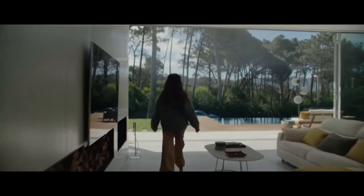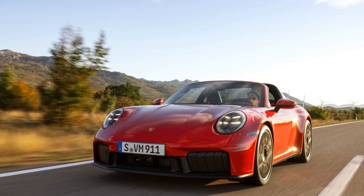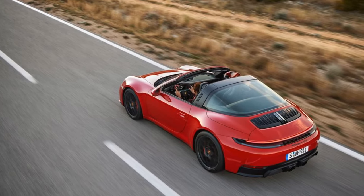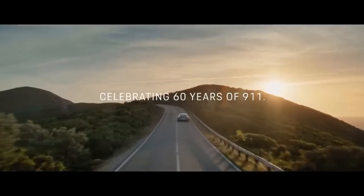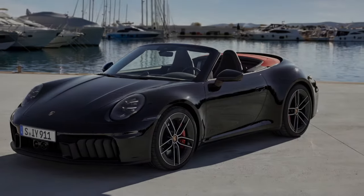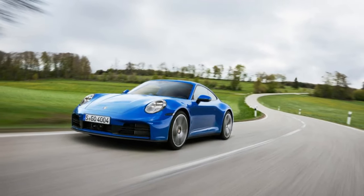As good as the new turbo and hybrid system is on the track, it's more useful on the road. While the base Carrera is far from laggy, the GTS just feels that much more eager — perfect for quick overtakes or momentary flourishes between traffic lights. Just as crucially, the 911 GTS doesn't drive like a traditional hybrid. Yes, it does switch off the engine by default when sitting at traffic lights in normal mode and will get underway briefly under electric power, but you won't be idling around town silently. Like most flavors of the 911, the GTS is still poised and livable on even miserably rough roads — the suspension is firm and it's certainly a lively feeling car, but it's not back-breaking by any means.